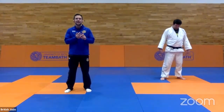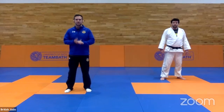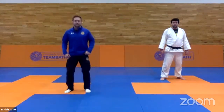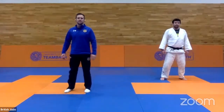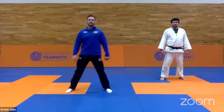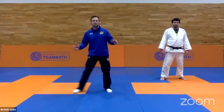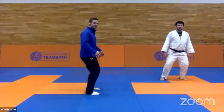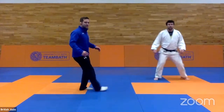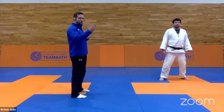So that's the first two key points. Foot stays on the floor and turn the foot. The next thing I want you to focus on is, if you're watching Adam, you would have noticed that he's quite relaxed with his legs, and he bends his legs as he steps side to side. He's not stiff as a board like this. He's nice and relaxed. It's like he's surfing. His knees are bent, his hips are nice and soft from the side like this. But his back and his body is really upright and strong.